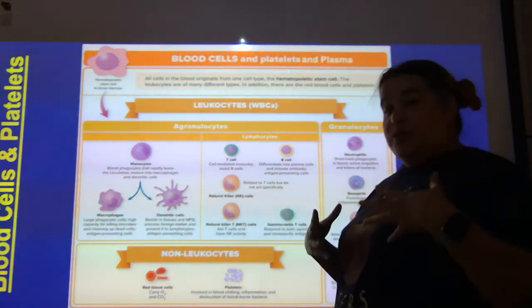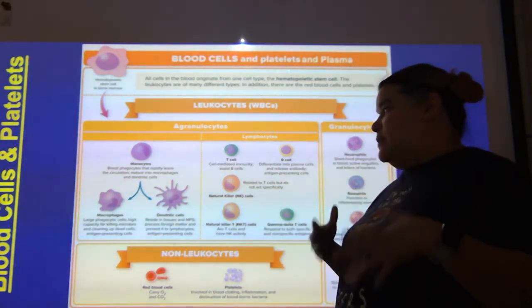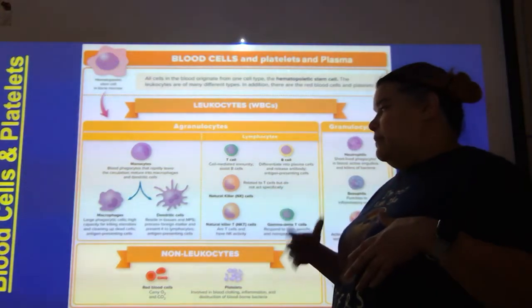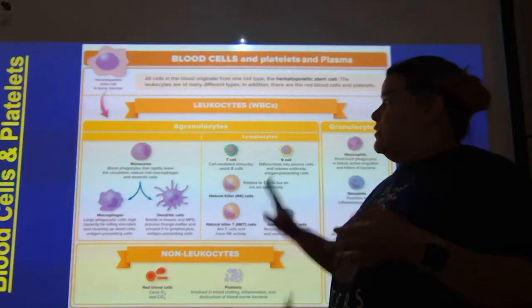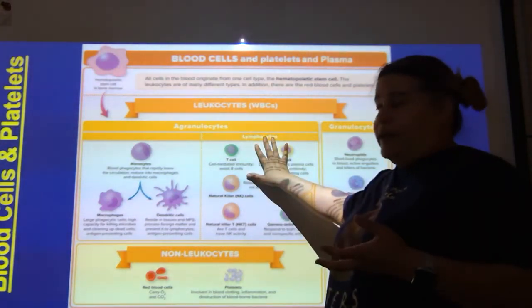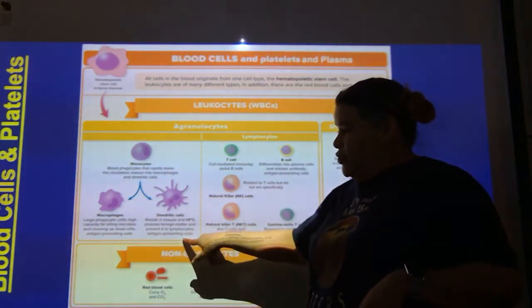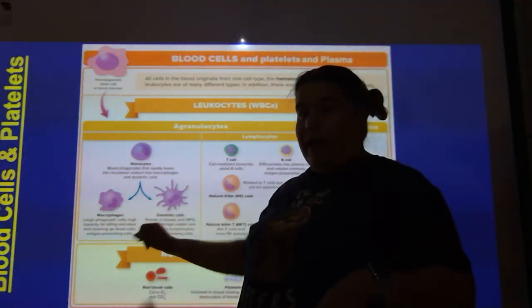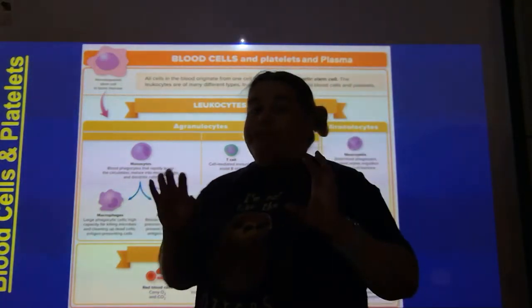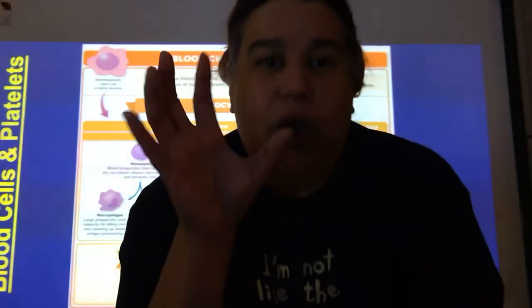When they do consume something, they process it in a very specific way, and they become something that presents what they find to the lymphocytes, the other type of agranulocyte. You'll notice that I've got antigen presenting cell for dendritic cells, and I've got antigen presenting cell for my macrophages. These cells are going to process the invaders that they find. This is just a box, but I process it and I go to the lymphocyte and say, hey, look what I found.